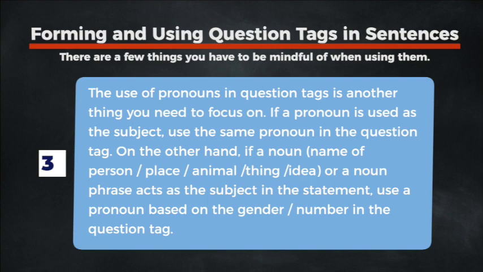3. The use of pronouns in question tags is another thing you need to focus on. If a pronoun is used as the subject, use the same pronoun in the question tag. On the other hand, if a noun, name of a person, place, animal, thing, idea, or a noun phrase acts as the subject in the statement, use a pronoun based on the gender or number in the question tag.